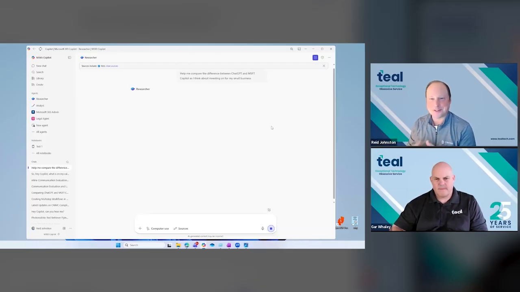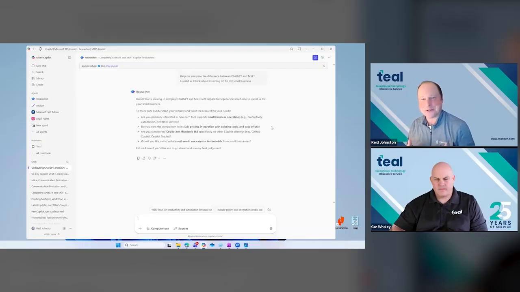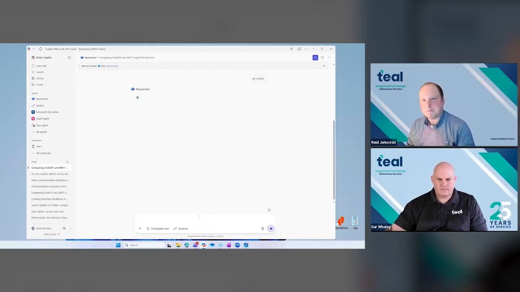And then through the power of technology, we've got a researcher that we ran before, so I'll show that. But here it came back. It said, so what are you trying to do? What are you interested in? Do you want a comparison? Are you considering other tools? So I can just say, go ahead, and it's going to do the best it can. I didn't answer any of its questions, but it's going to do the best it can. And I can see the progress that it makes while it's doing this here. So we'll let this start.